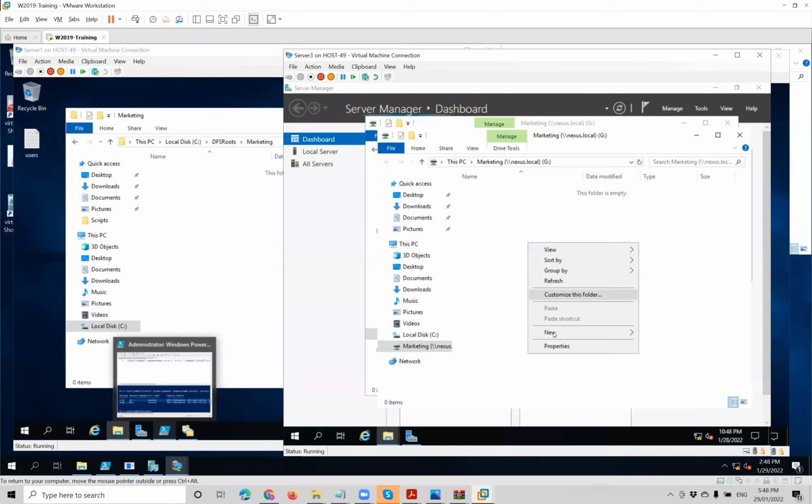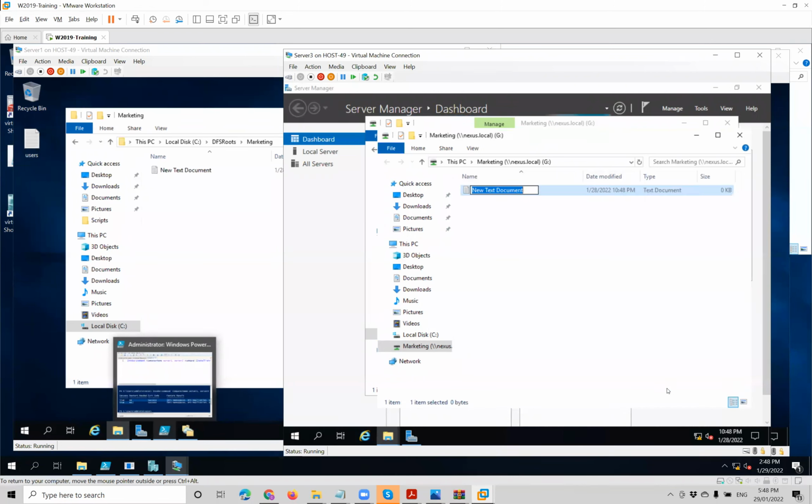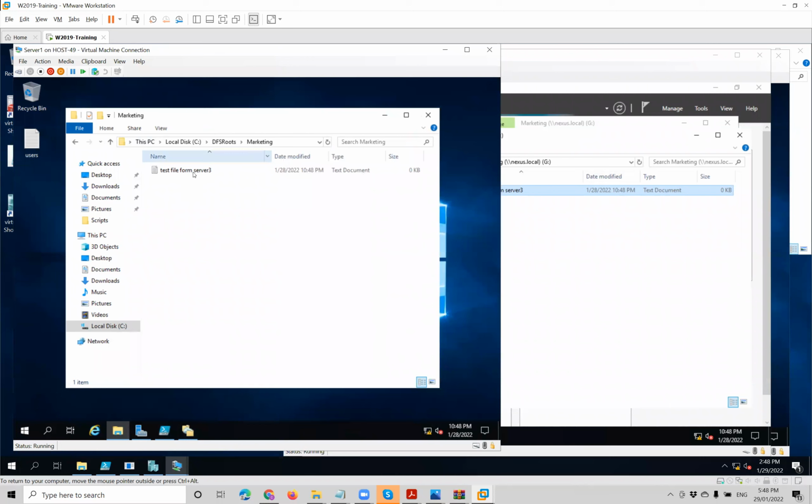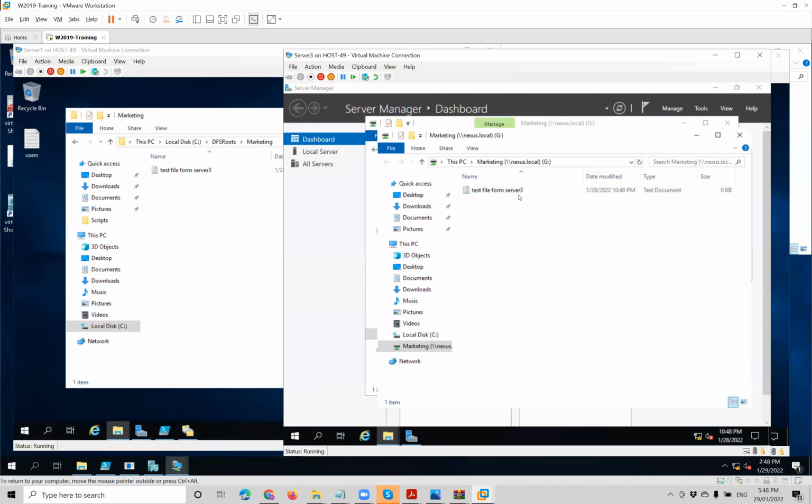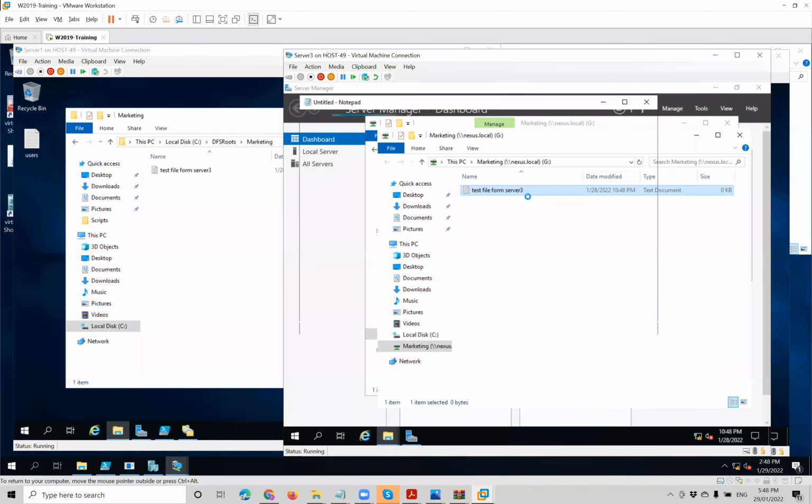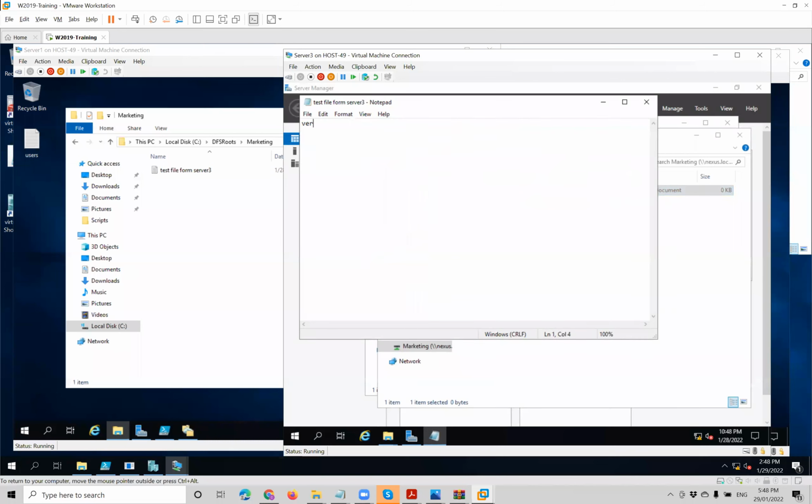So I'm going to create our first test file, and this should be propagated to both. So I'm creating a test file from server 3. Okay? There, did you see? It replicated immediately to server 1. There, server 1. Okay? I'm going to edit the file. Let's say a user in London put in version 1.